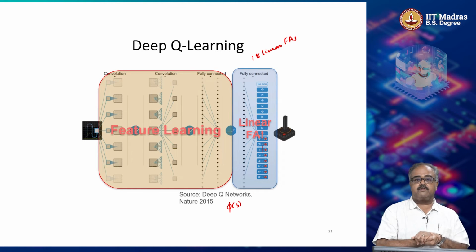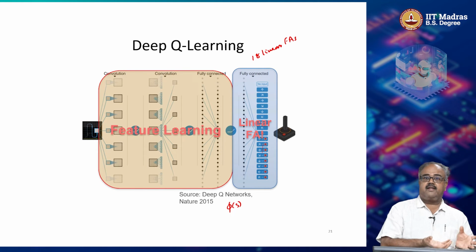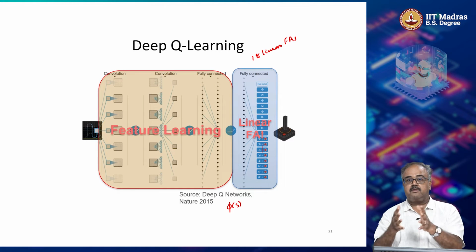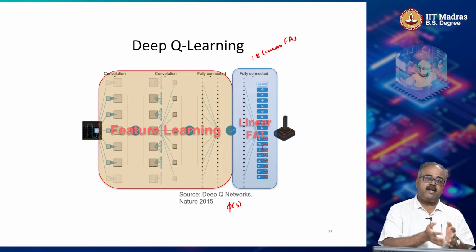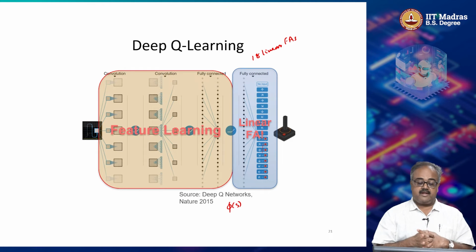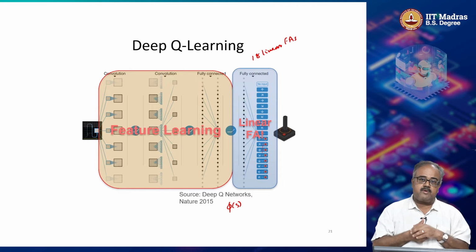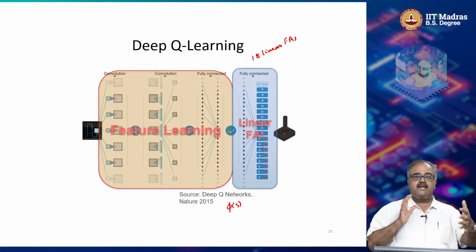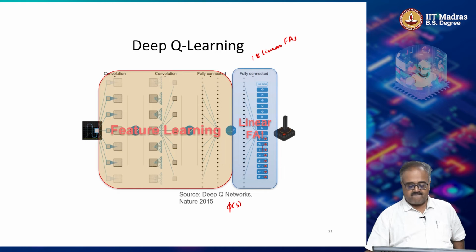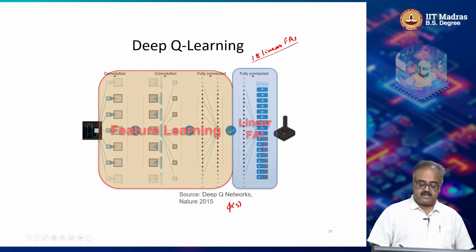We said that okay, we have to do this with linear function approximators, right, and then we brought it all the way up to encoding a feature vector and then using gradient update rules with linear functions to train the Q values, right. And now we said, hey, come on, let's not design the features, let's use all that we know about convolutional networks and things like that, and learn the features also. So, now I have a setup where I am learning the features phi of S, and then finally I have this linear function approximator. Okay.